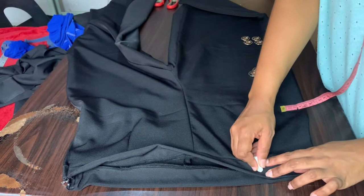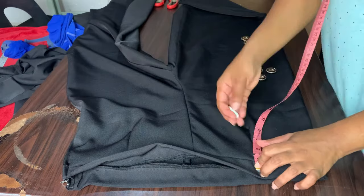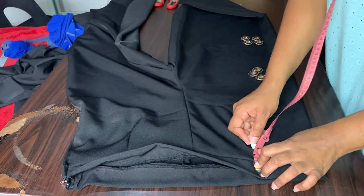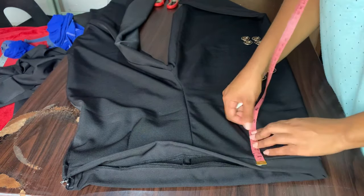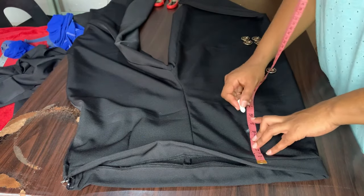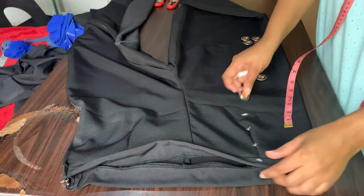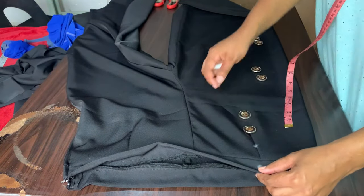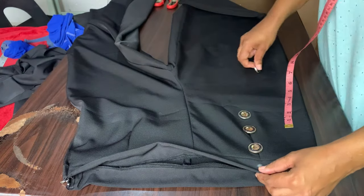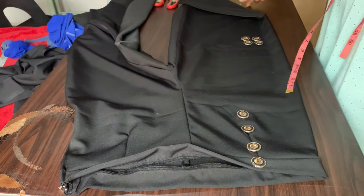I'll first mark my first button will be there, and I want it to be in separation of 2 inches. Then will be 4, and here will be 6, like so, just below the darts, like this. I'll do the same thing on the other side.